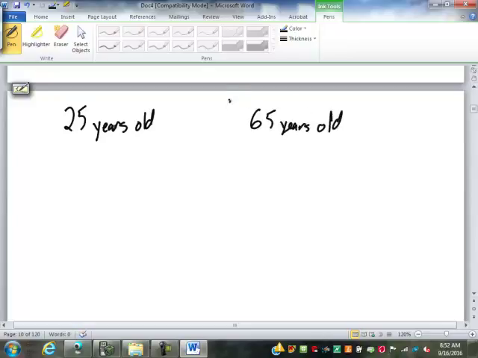Right now, you cannot draw Social Security. I won't be able to draw Social Security until I'm 67 and so many months, almost 68 years old. That's because they've changed it. It's not 65 anymore. It's already changed. There are still people retiring at 65, but it depends on what year you were born. For the year I was born, it's like 67 and 9 months or something like that.